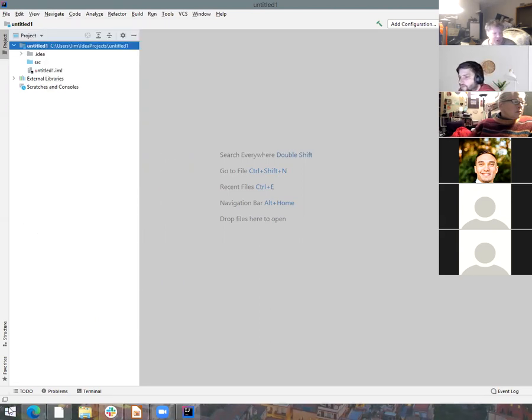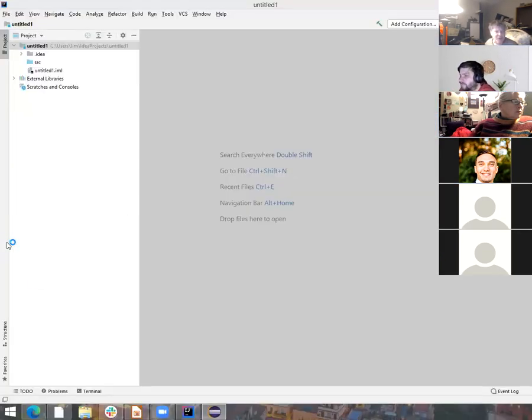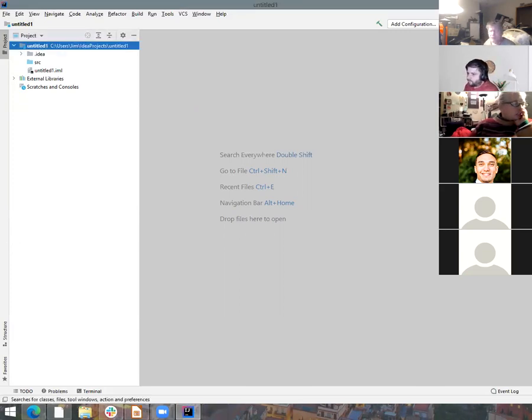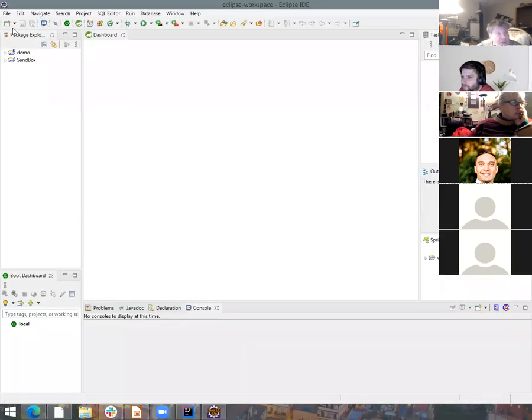Because I used to do it in Eclipse all the time, because in the beginning, I didn't know how to generate, I didn't know what I had to fill out for a Maven project. I was like, well, I don't know what any of this stuff is. So let me just start up this one here. But I did it in here with one of the other students.